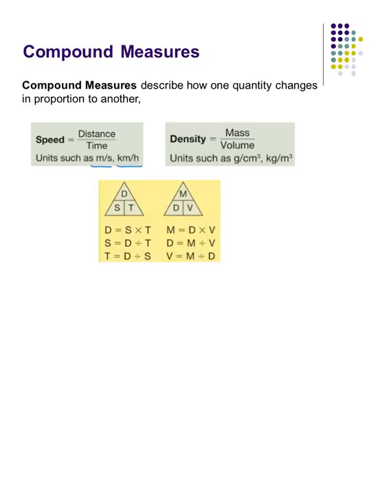Similarly, we have density equals mass over volume, and our units are grams per centimetre cubed and kilograms per metre cubed. You must get those the right way round. And we have a triangle here to help us. Density equals mass over volume. And if we use a triangle, we can derive all the other formulae. Now you must make sure when you do these sorts of questions that you check your units.